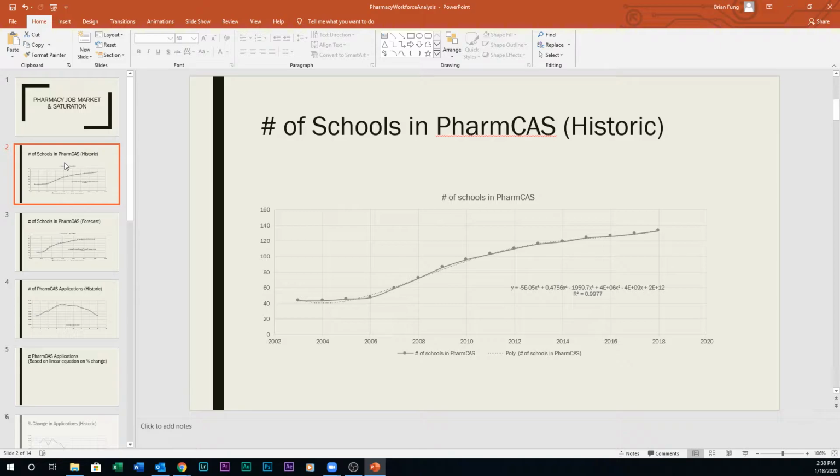One of which is the number of schools in pharmacy. This graph that I'm showing is the actual number of pharmacy schools. These are the numbers that you get from, I think, AACP. I don't remember, but it's all published data that you can find and validate yourself if you want.